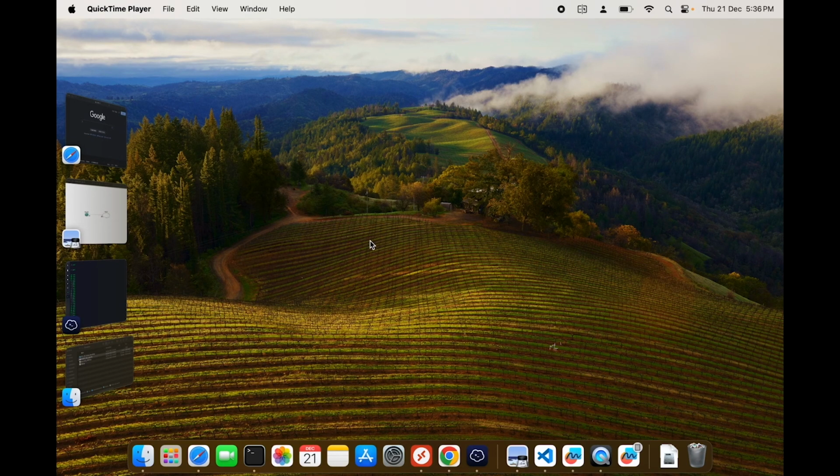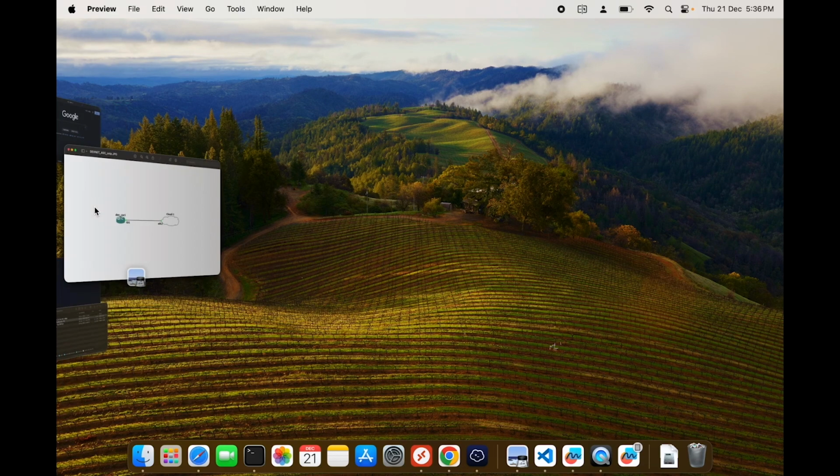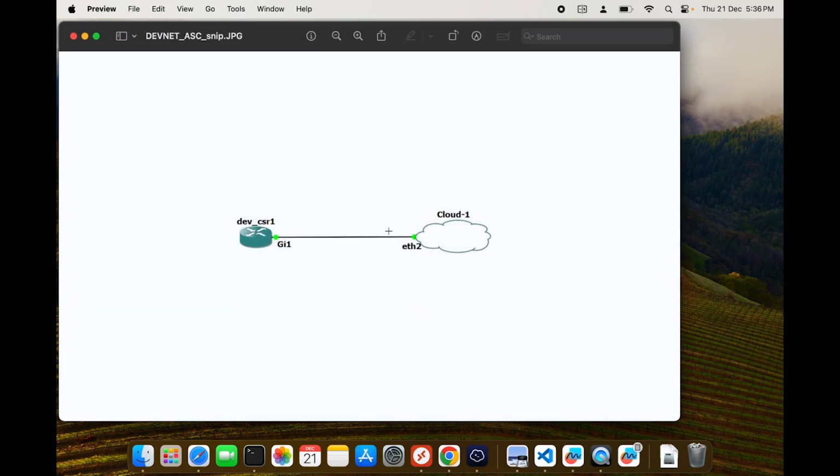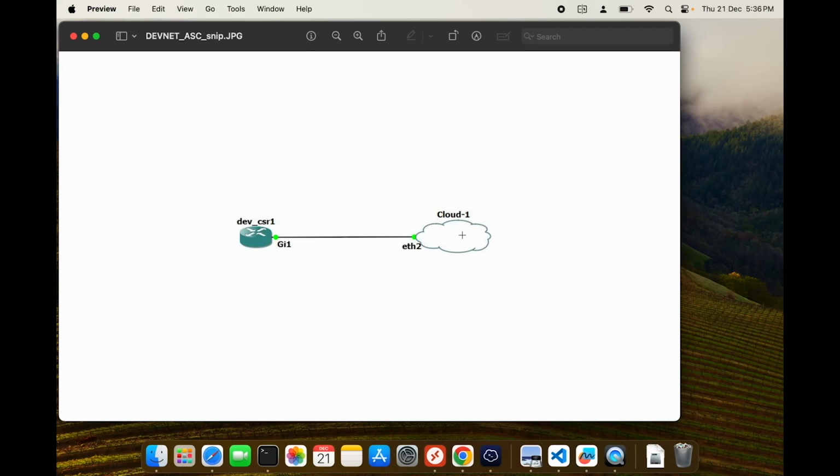Okay, let's start with the lab setup first. This is a very simple lab setup which we have in our network. This is the CSR 1000V VirtualBox, and this has been connected with a local network by GNS3 Cloud.